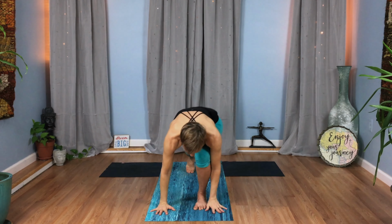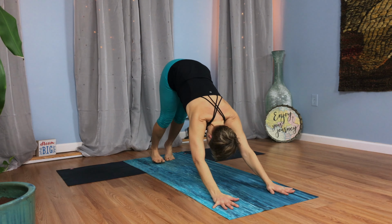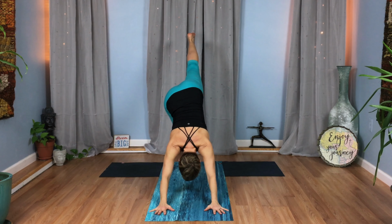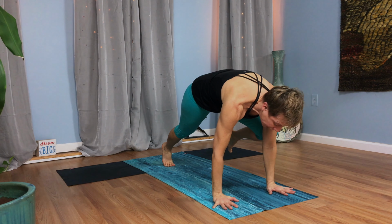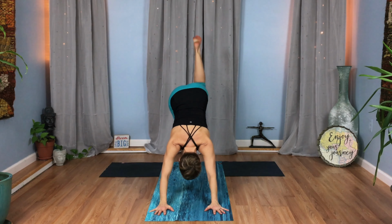Exhale, hands come down to your mat. High push up to low push up. Upward dog, a big breath in, downward dog, breath out. Bring your feet together a little bit forward. Left leg reaches for the sky. High push up, left knee above and outside your left elbow. You can drop to the low push up, try the arm balance. Inhale, up and back, three-legged dog.